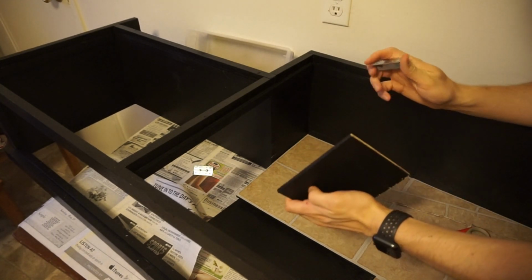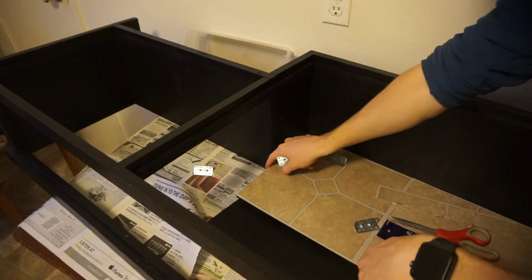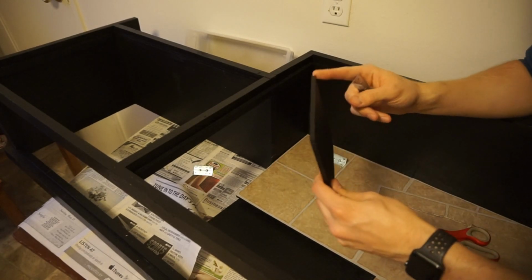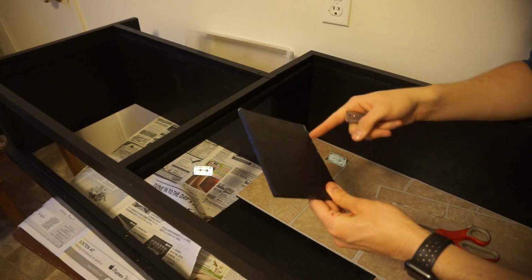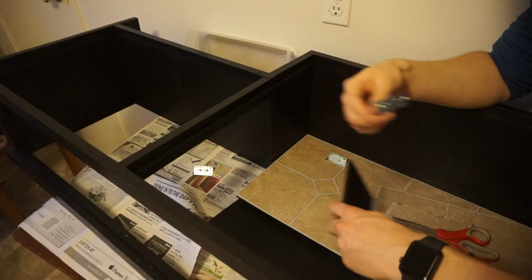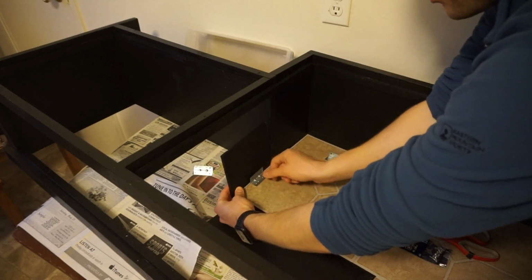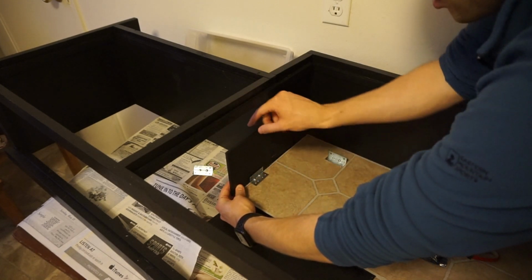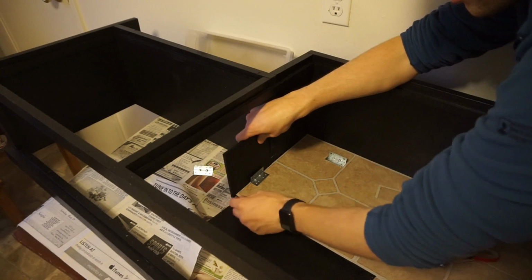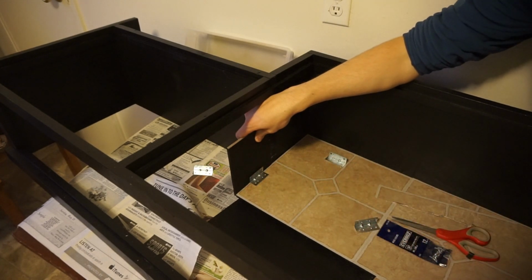So 2 ways I'm going to make this adhere to where I want it to be. I'm going to glue it along this edge and up along this edge here with wood glue on the sides of this wall piece. And I'm going to use this metal bracket that we've used before for this platform. So that's going to look a little bit like this. So you're going to have that flush on the wall there. Cut it to overhang a little bit. And, sorry. So it's going to look like that.